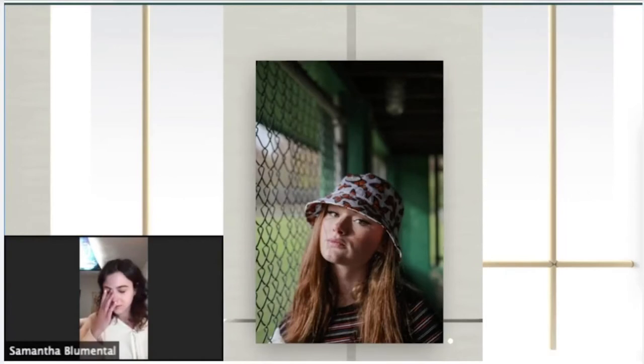We found this dugout and I really liked the lighting in here and the way the shadows are on her face and the outfit and the colors in the background. I just think it worked together really well. I shot them with my Canon 80D, and I have an 18 to 35 millimeter 1.8 lens. That's probably my favorite setup, what I use the most. I didn't use the flash for this photo because I really liked how the lighting looked. But yeah, she's a good friend of mine and I enjoy taking pictures with her.